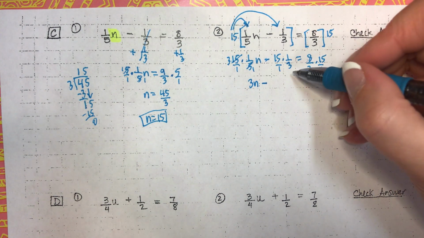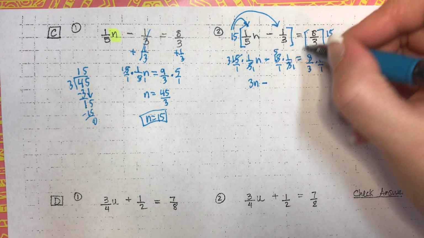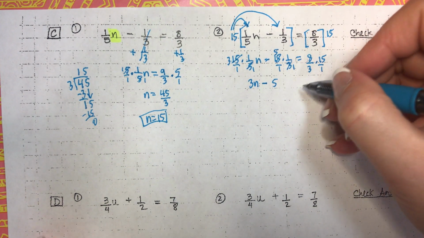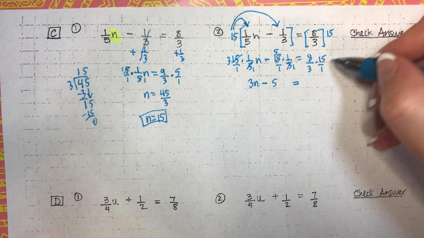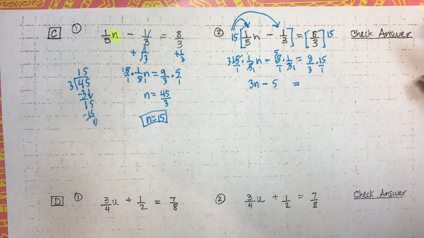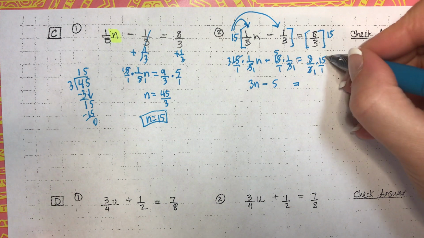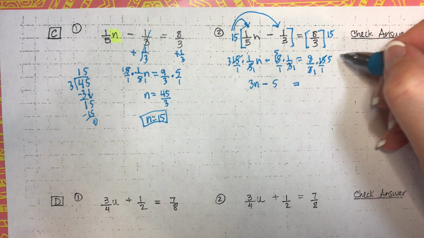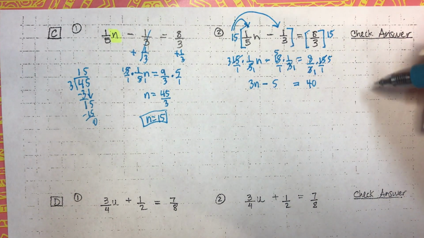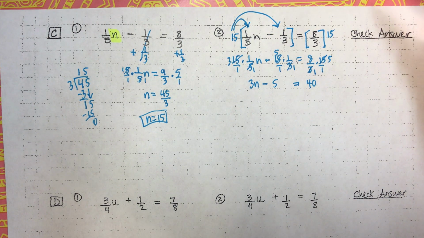What about the 3 and 15? Is there a common factor there? Yes, 3. 3 goes in there 1 time, 3 goes into 15 5 times, and then we multiply across. 5 times 1 is 5, 1 times 1 is 1. 5 over 1 is the same thing as 5. Equals, and then we look here to cross cancel. Can't do anything with the 1 and 8. What about the 3 and 15? Yeah, they have a common factor of 3. 3 goes into 3 1 time, 3 goes into 15 5 times, and then we multiply across. 8 times 5 is 40, and 1 times 1 is just 1. 40 over 1 is the same thing as 40. So there we have it. We have an equation that doesn't have any fractions. So we were successful. We got rid of all the fractions.